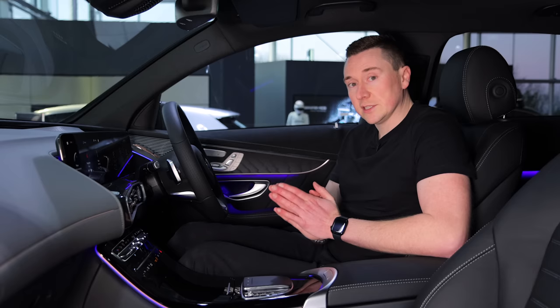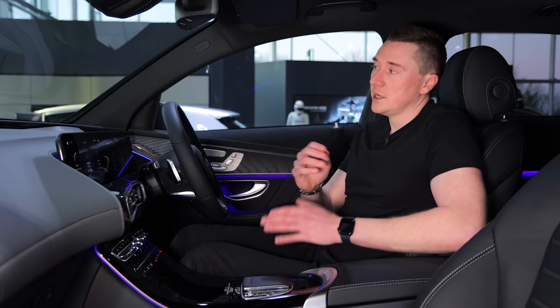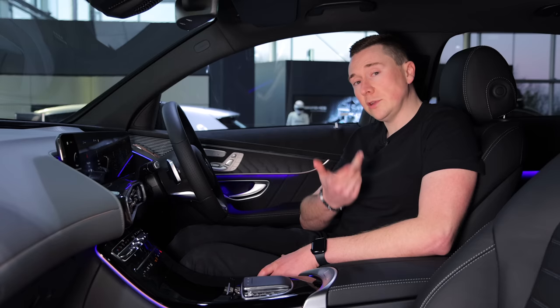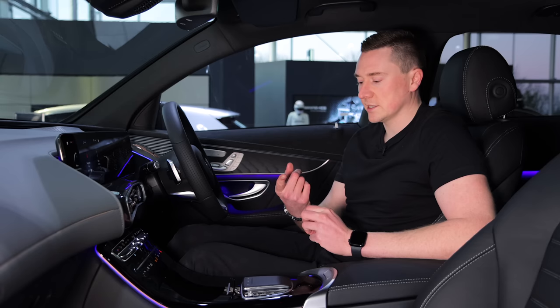There's also a huge benefit that not many people know about — especially if this is your first Mercedes. It's called Roadside Assistance. Sadly, if you buy a car from a local garage rather than a main Mercedes-Benz retailer, they might not tell you about it because they might not know. Roadside Assistance is actually breakdown cover valid on all Mercedes-Benz vehicles for up to 30 years. Your car right now might already have breakdown cover and you might not even know — the only stipulation is that it must be serviced by Mercedes each year, and then it renews automatically.